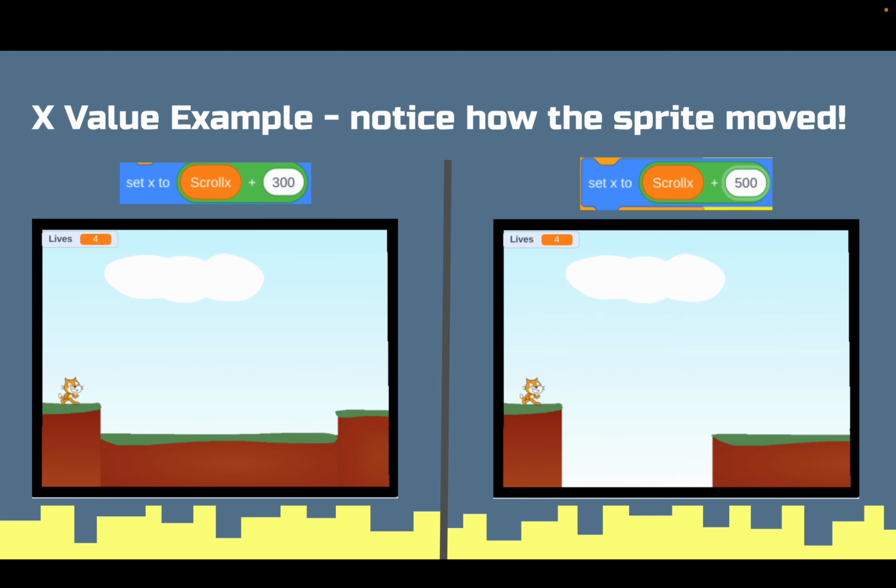All right, so this is an example of the x value and how it changes. You'll notice that the height doesn't change of anything really. They're all the same height, but a major difference is that the platforms have different spaces between them, and they're not right next to each other. Like in the first image, the second image, there's a huge gap, right? That's basically how our sprite looks like it's moving, how our background sprites are moving.